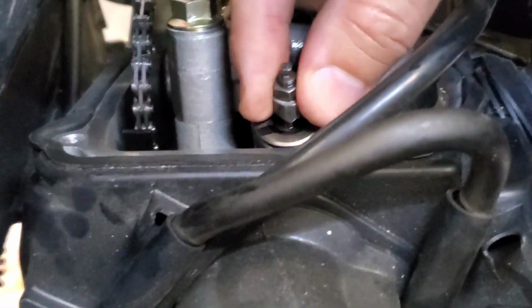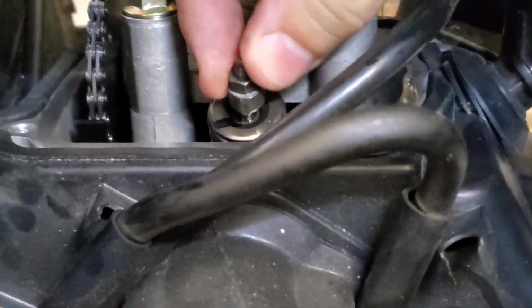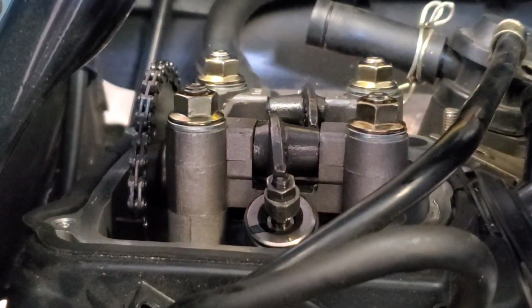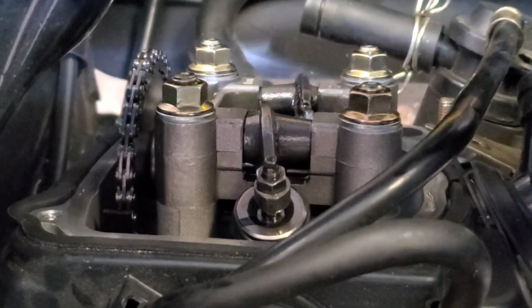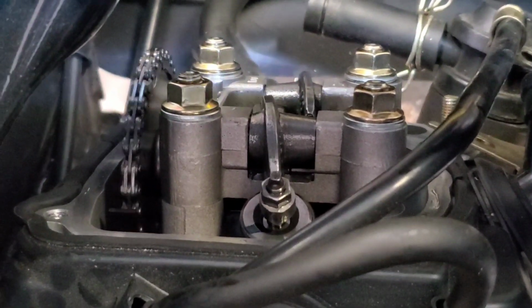That is too bad, man. Definitely getting some leak off on the valves. You can hear it. All right.